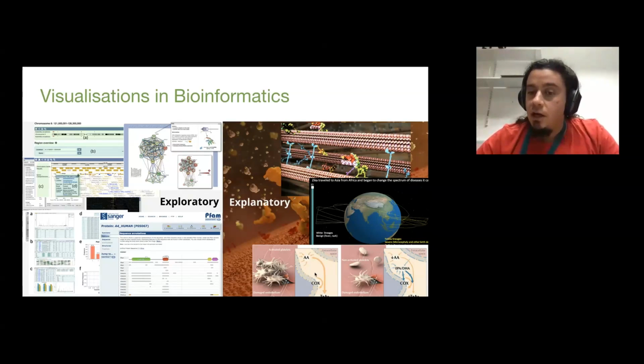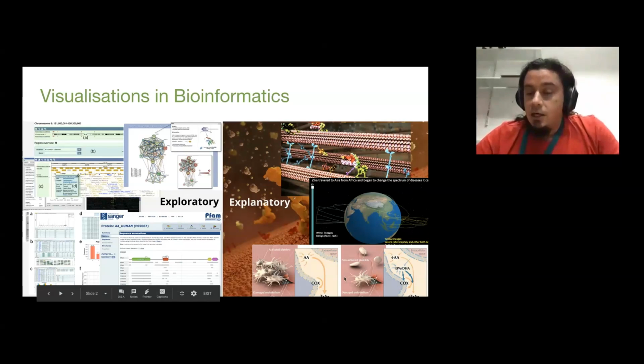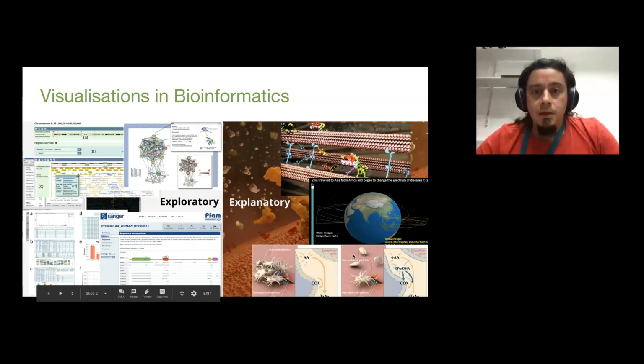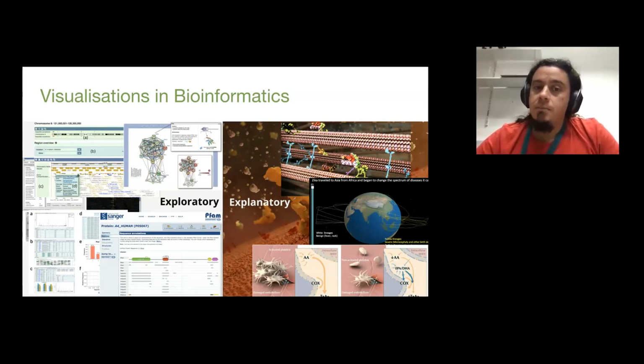textbooks, and how we learn based on this. When we are going into the central dogma or anything biologically referent, we take these books and we learn based on these visualizations. They might not be exact, they might not be precise, but they serve the purpose to help us understand. Recently, there has been a push on visualizations that are kind of in the middle ground, that have a bit of exploration, but at the same time that you are exploring, you are actually understanding some of it. So that's another type of visualization there.